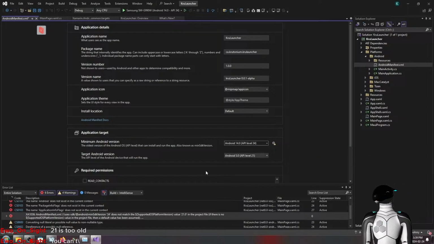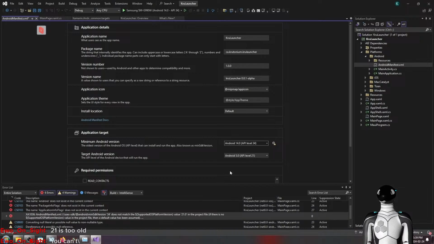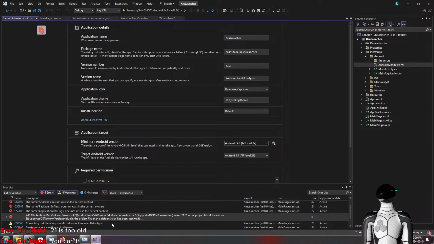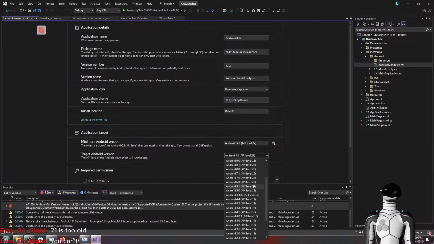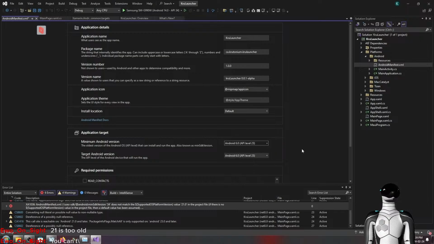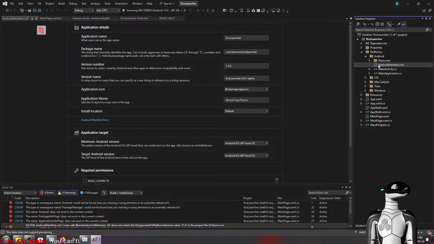That's definitely higher. Only supported Android 23 or later. Okay. Well, I messed up by setting the application target.